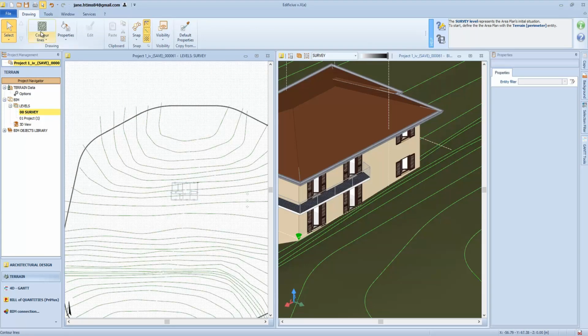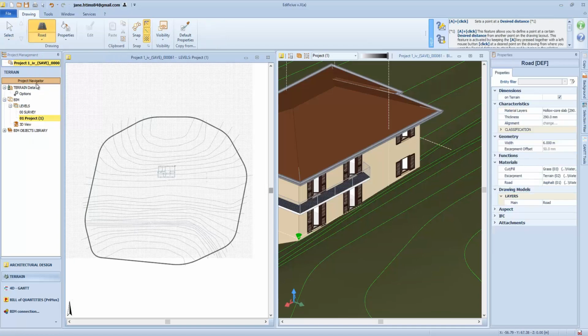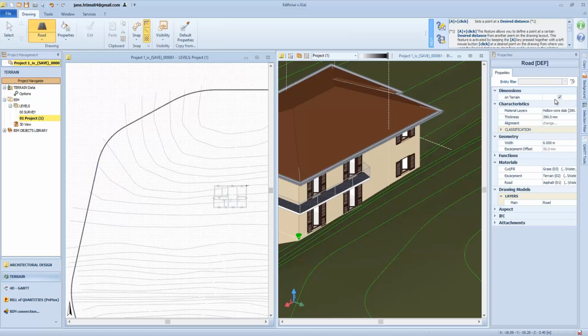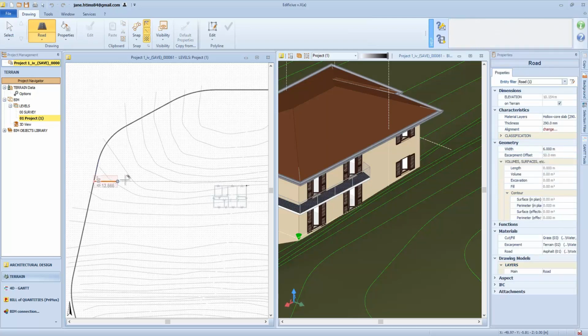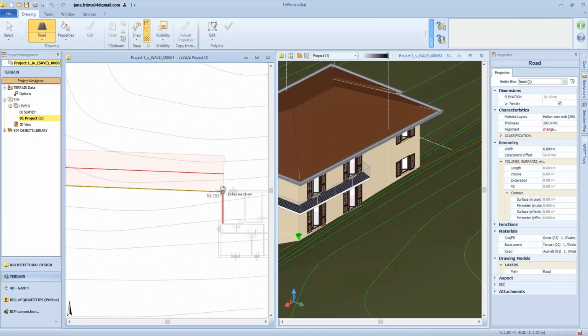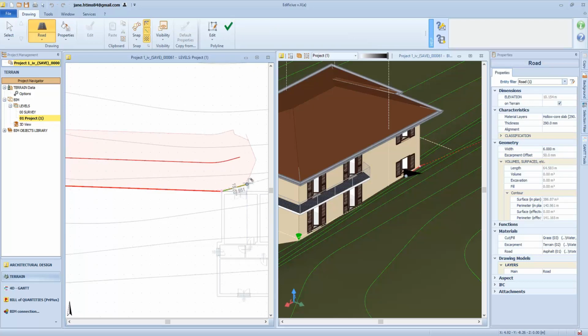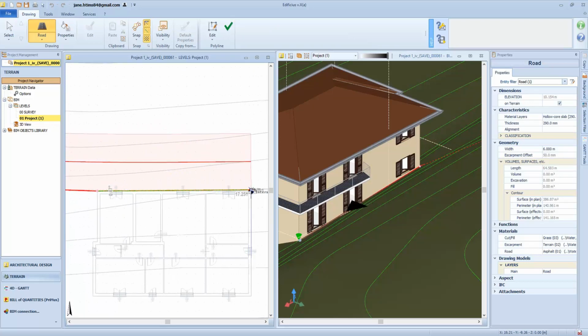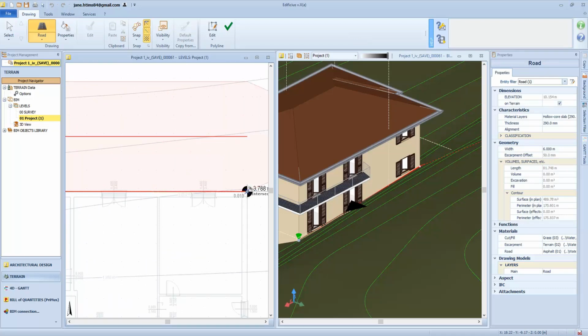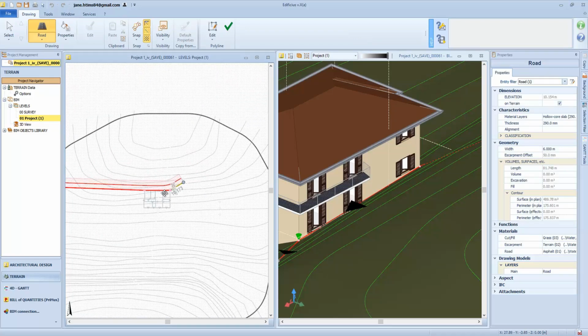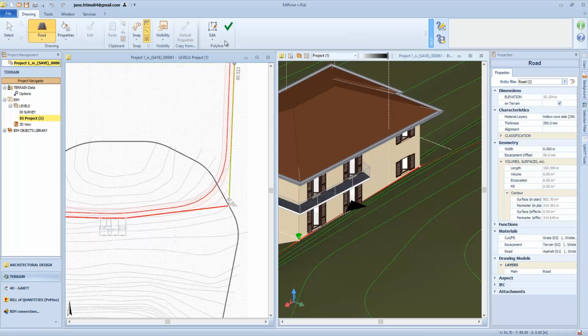But let's now take a quick look at some of the typical land-related objects, the road entity. The panel on the right shows the object properties. We have the material layer and the width expressed in meters directly from here. As you can see, it's always drawn by individual nodes, and with the F5 and F6 keys, we can change the alignment axis. As we continue to define the road object, we can see that it adapts directly to the underlying terrain. At this point, we will click Finish to complete the road insertion.